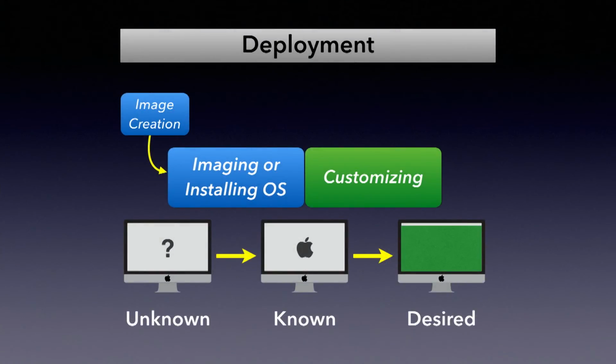So you remember this from earlier in the talk, and I've just suggested to you that you should be taking content out of your images. So if you're taking content out of your images, where the heck are you putting it? So it goes to the customizing phase. After you have a known bootable system, have it install after the fact.